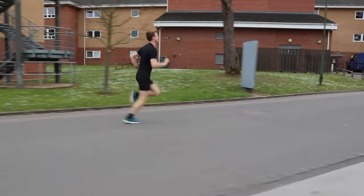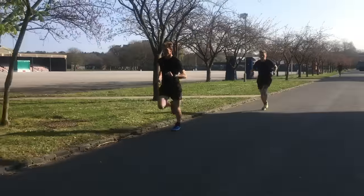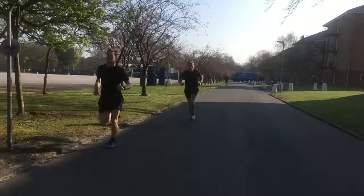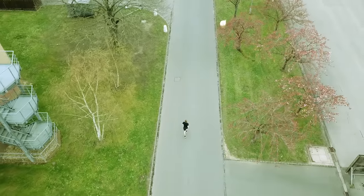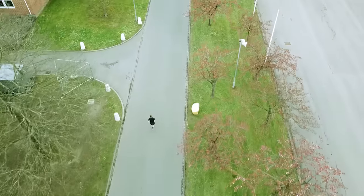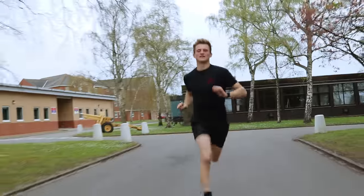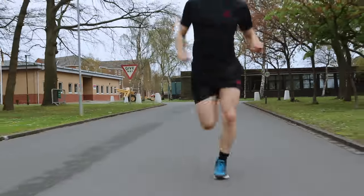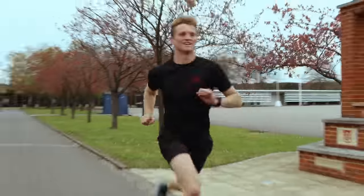The third and final event is a 2-kilometer aerobic run, which measures your aerobic fitness. You must complete the 2 kilometers in 11 minutes and 15 seconds to meet the lowest adult soldier entry standard, with some trades requiring a faster time. The test consists of two parts: an 800-meter warm-up lasting 6 minutes and 30 seconds, followed immediately by a 2-kilometer best effort run. Aerobic fitness is essential for military tasks, for example movement to and from contact, and is also important for injury prevention.